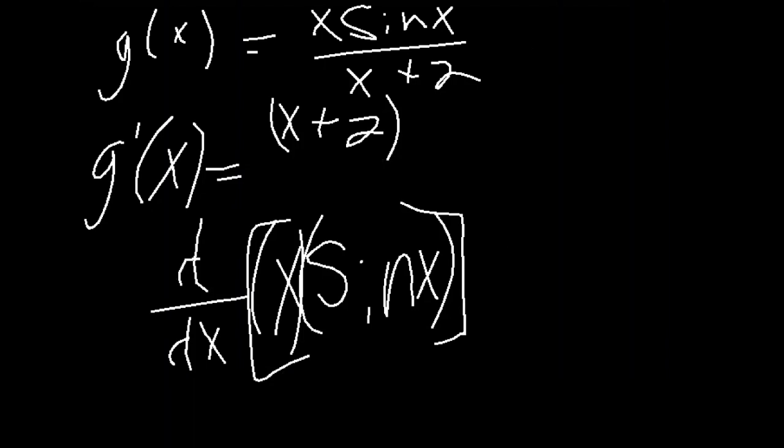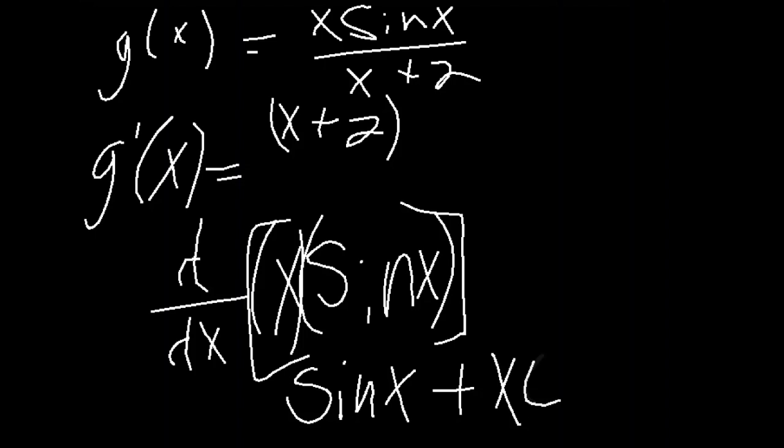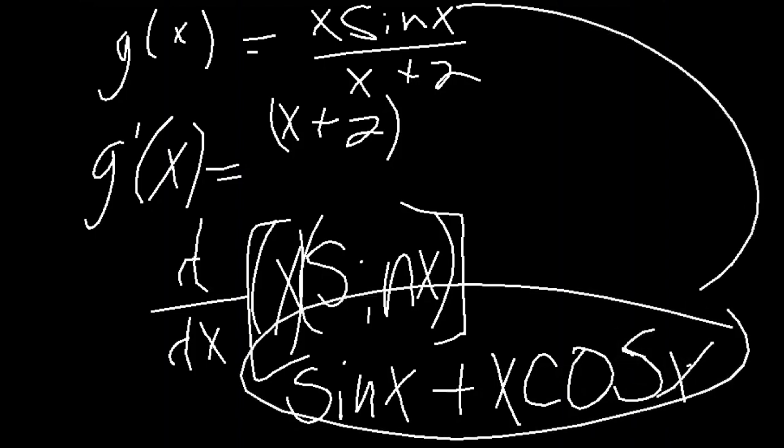So let's apply that to this example right here. So we're going to do the derivative of x, which is just 1. So we don't have to write anything down, because anything times 1 will just always be itself. So 1 times sine of x, which is going to be sine of x, plus the non-derivative of the previous term we did find the derivative of. And then we're going to do the derivative of the term we didn't do the derivative of, which the derivative of sine of x is just going to be cosine of x. Right? So this right here is the derivative of that right here.